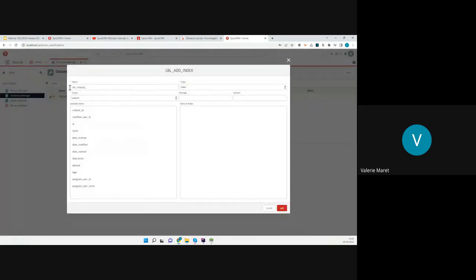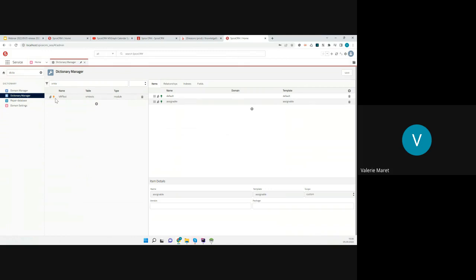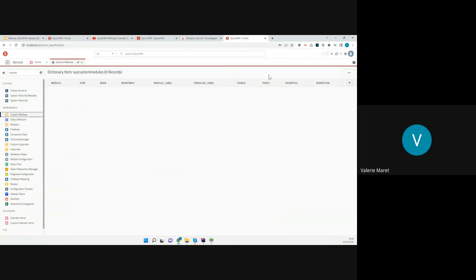And you say, okay, for that table, I have the primary key, and that's on the ID field. So, and if you activate everything, then you have your dictionary. When you create a custom module using the dictionary manager, the thing that you'll need to do then, because you have your custom module, is you need an entry under custom modules.